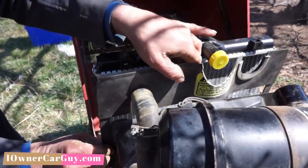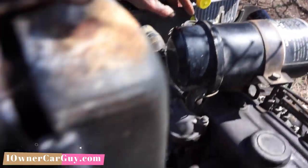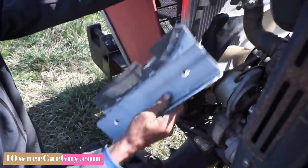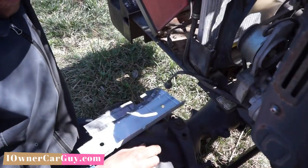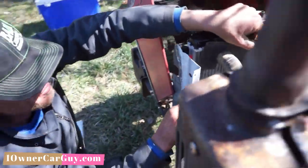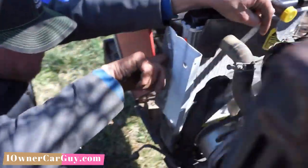Well, there's still nothing holding the top of the radiator, so what I did is I bent some pieces of angle. I cut them, notched them. Maytag metal, right? Yes, off the washer, off the dryer. I got to drill a hole right down in this bottom corner to catch this bolt, but what's going to happen is this is sitting here like this. Box it in. I bent a little tab right here to swing over and catch the bolt for the oil cooler on the back side. There's a little notch there.